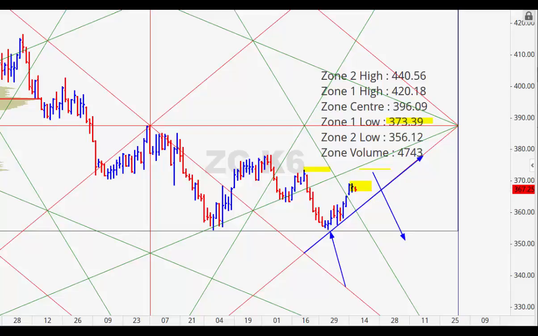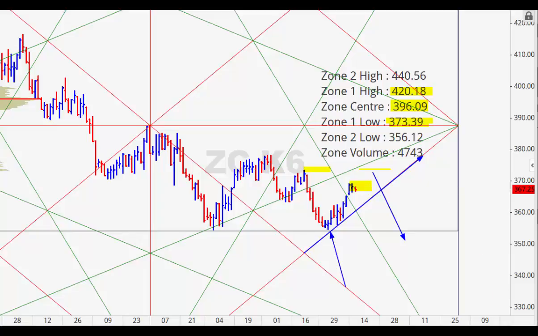Some key levels that we'd like to bring to your attention, first of all, is the point of control, which currently sits at 396. One standard deviation below that point of control is 373.5, and one standard deviation above is 420. So as the market makes its migration through prices, it's going to be important to watch how the market responds at these particular levels.